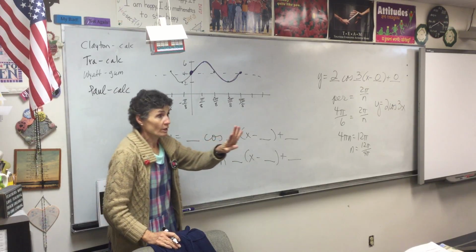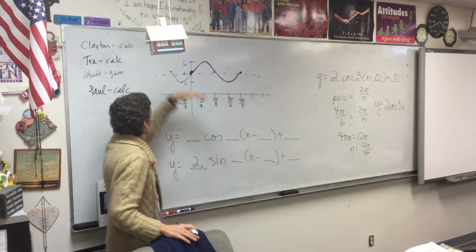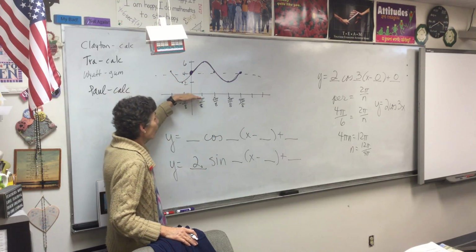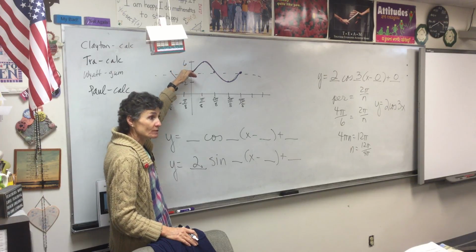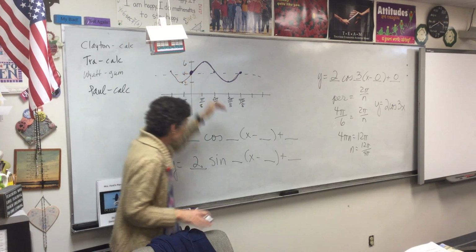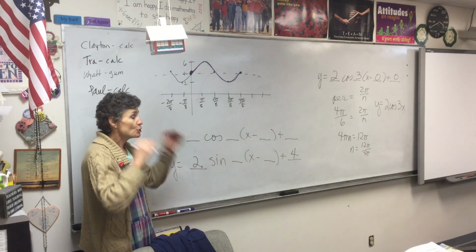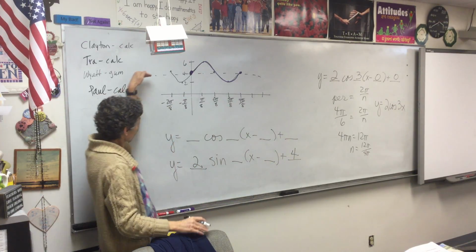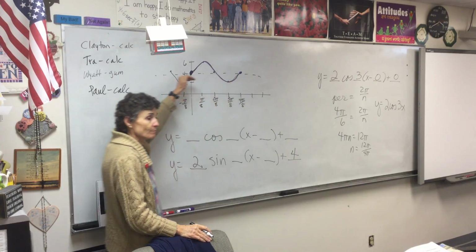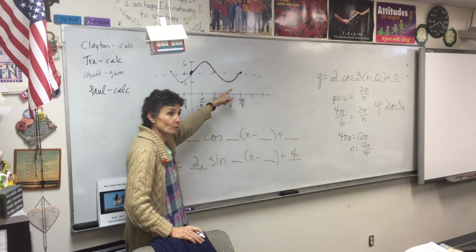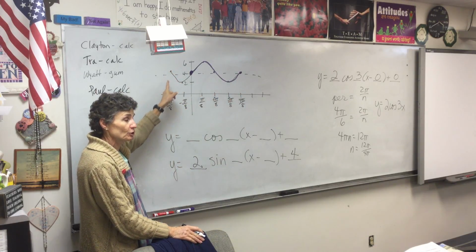Now, 4 is something. What's 4? 4 is the new axis, it's plus 4, which means that whole picture has been moved up 4 units. So the 4 goes out here. You have picked it up 4. If it helps you draw that axis in, you can see then you're only going up 2 and down 2, right? That's your amplitude.